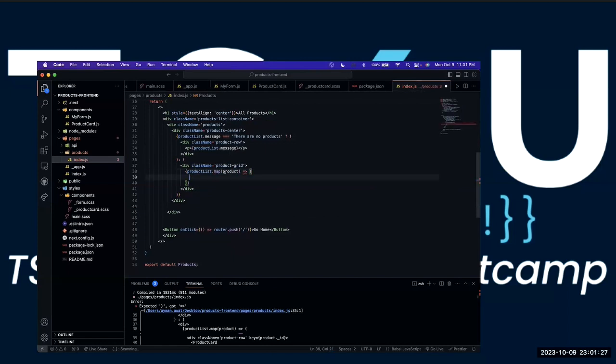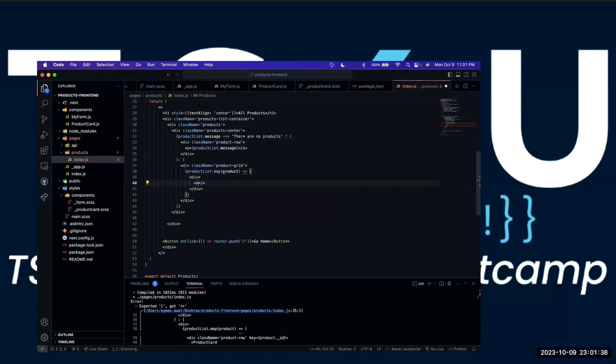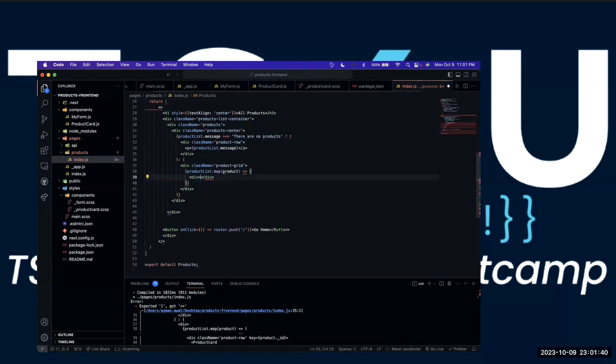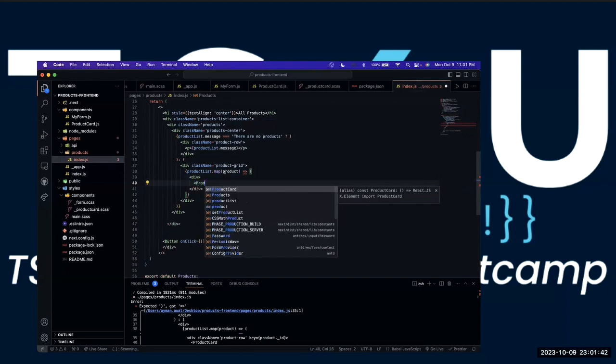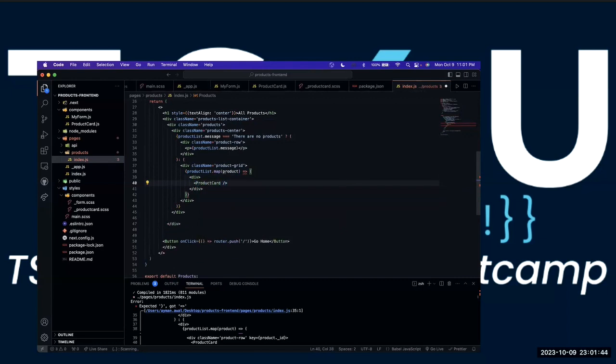Bracket. And here, we're going to basically pass in the product.